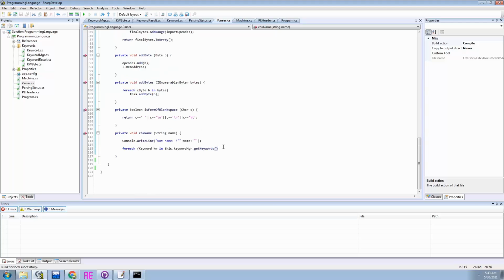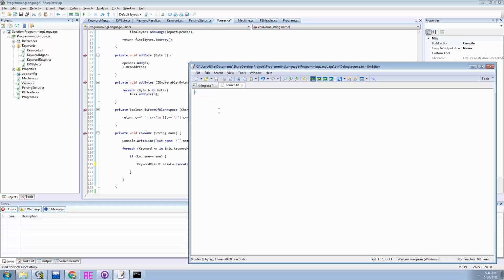because we're only gonna be looping through the keywords that don't expect parameters. And if the keyword.name, we're looping through every single keyword, right? And if the name is equal to the name that we're checking for, then we have a match. And if we have a match, get the result, execute the keyword, because that's the keyword that we typed in.